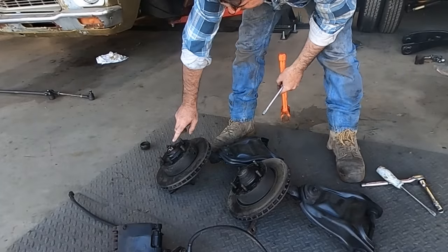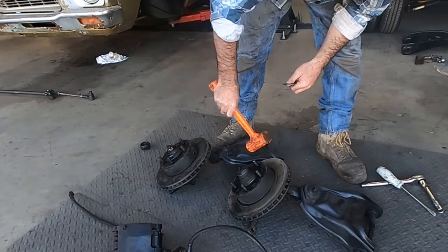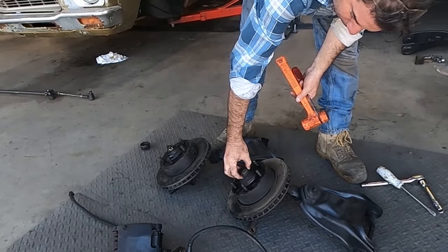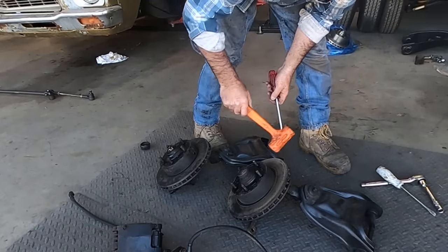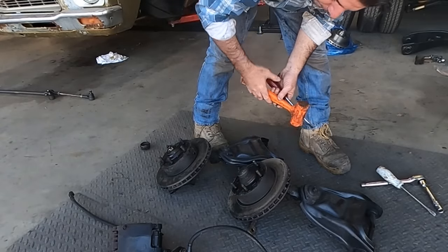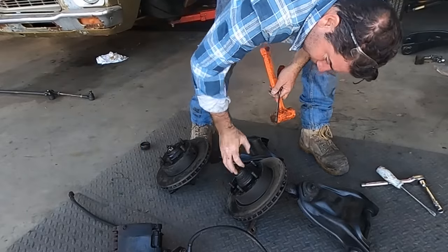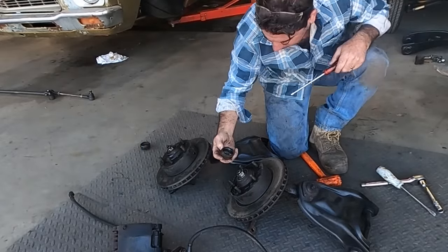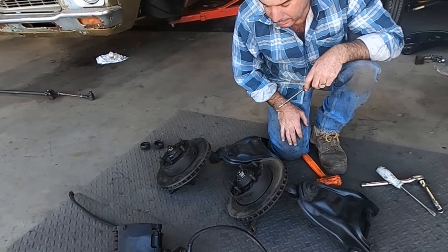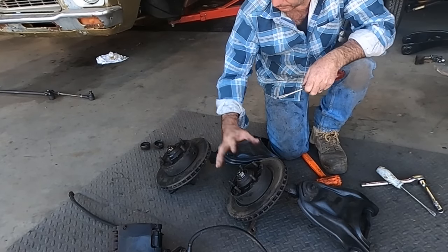So to get the discs and that cup off, get yourself a dead blow rubber hammer and just try and hit that angle on your bearing cup. I say rubber because if you happen to miss and hit there with a steel hammer, you'll flatten that. You'll hate yourself. So, I got it first go. Lucky I did get it first go, because second go was an air swing. Now, split pin, nut off, bearing out, disc off.